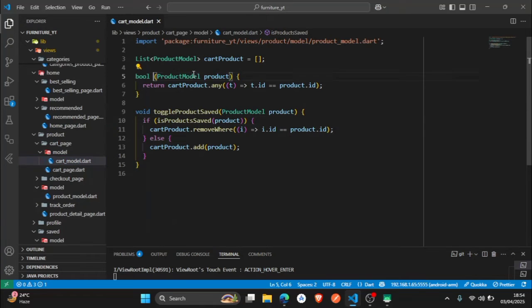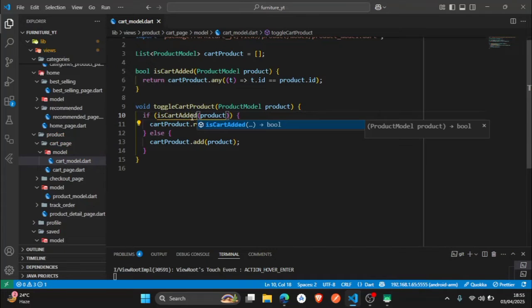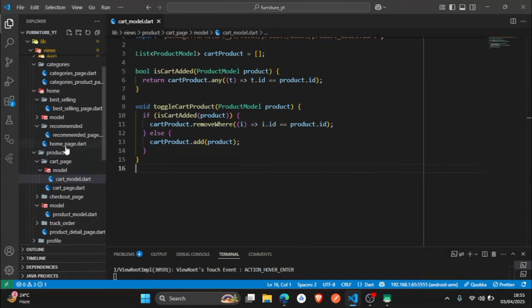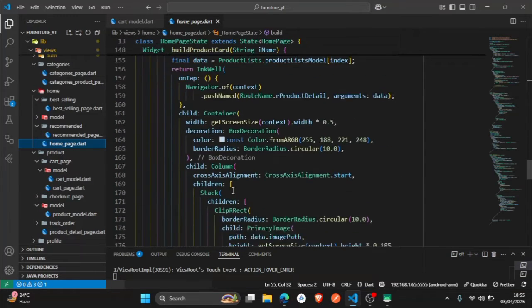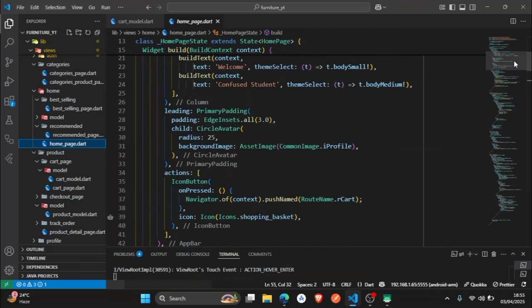Okay, this seems to be nice. Yeah, so we have done this. Now in the home page we have to go to this build product card.